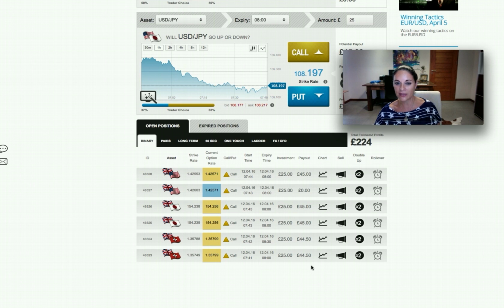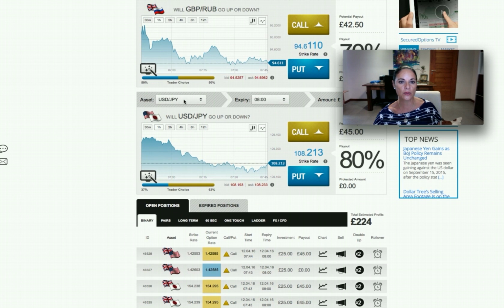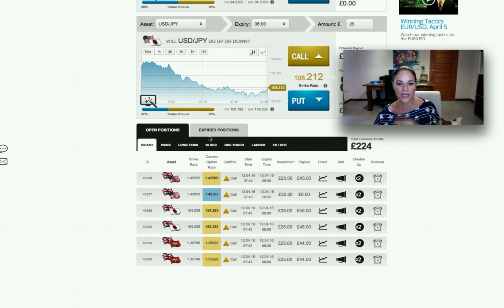As you can see, at the moment I am winning everything but one trade, which is still playing a little bit about. But of course I have 15 minutes to have a look at this. I'm sure you can understand the principle and the logic by which I am taking these trades, and it is now, well, these trades expire. Let's have a look.